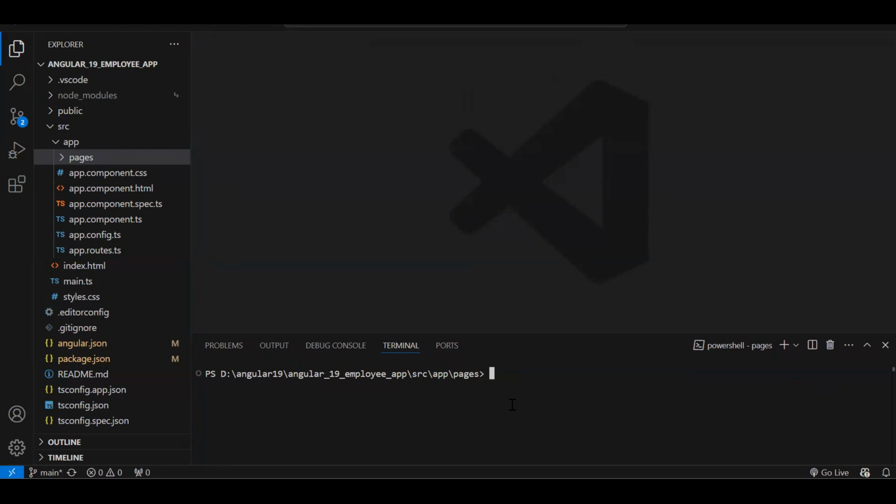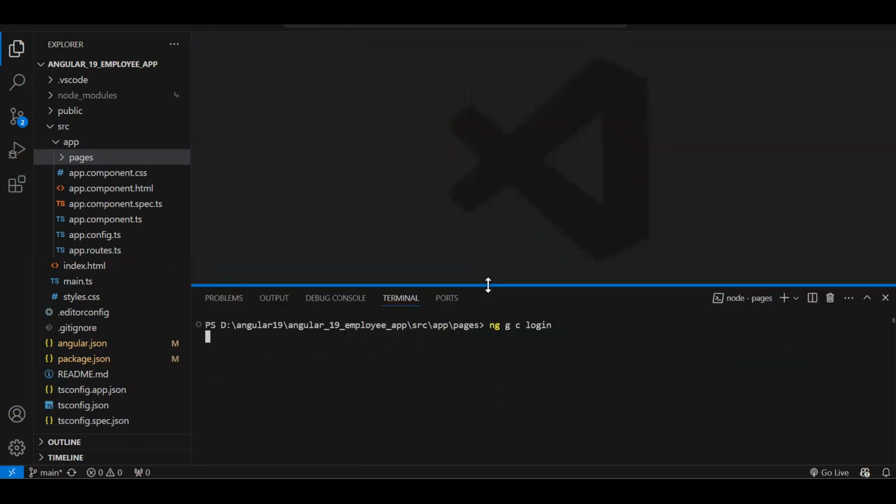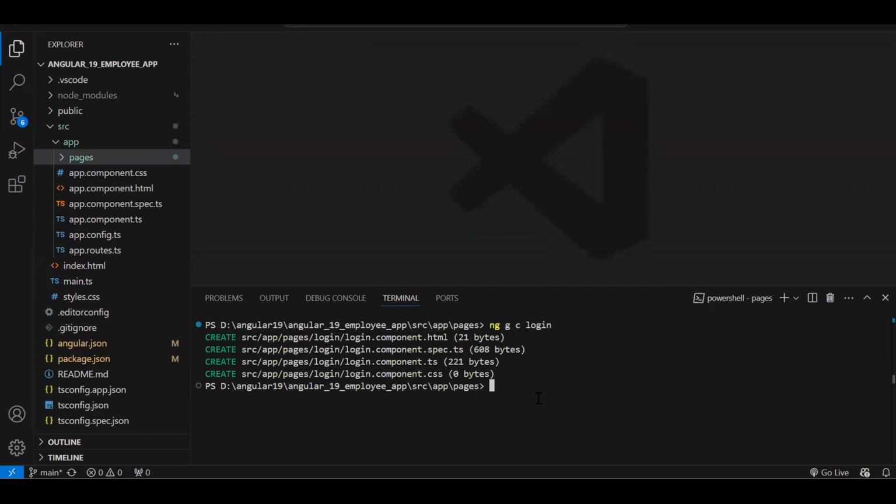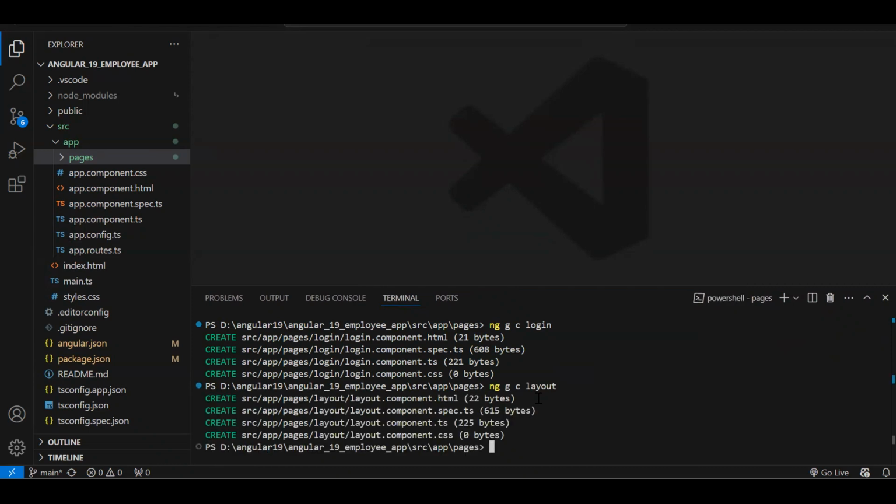Fine. Now, in an admin application, we have to create two components: one for the login and one which will act as a primary parent component after the login. So ng generate component, let's say login. Either you can write the full generate or full component, or you can use the shortcut also. So the first component I'm creating is the login. Then we need one more component where we are going to keep our navbar, so that this navbar layout component will act as a parent component once you are done with the login.